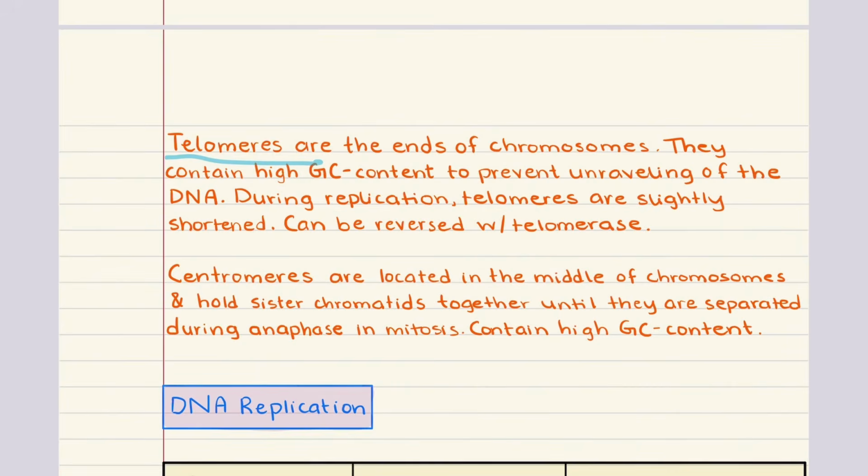And this stability really helps telomeres act like caps on the chromosome ends. However, they do face a problem. Every time a cell divides, they get a little bit shorter. And that's because DNA polymerase, which we're going to see in the next objective, can't fully replicate the very end of the lagging strand. So over time, this shortening of the telomeres contributes to cellular aging and eventually cell death.